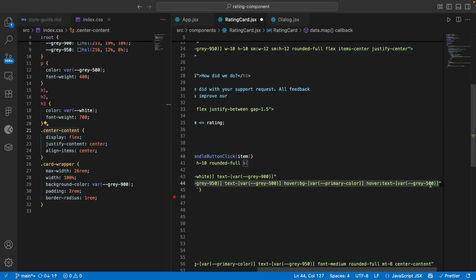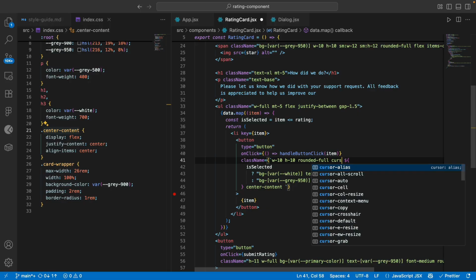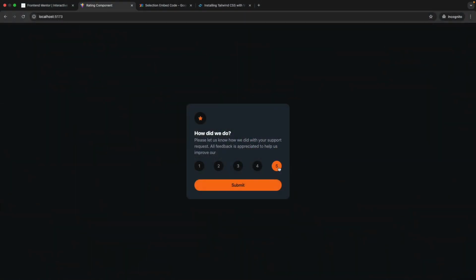Then will be white, gray 950. And let's give this cursor pointer. Yep. So yeah, I can work with this.